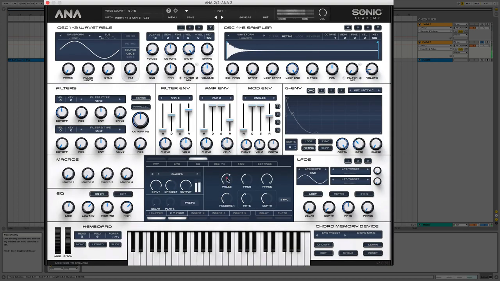I'm just going to try a phaser and sync this. Then I'm just going to clip it a bit more.